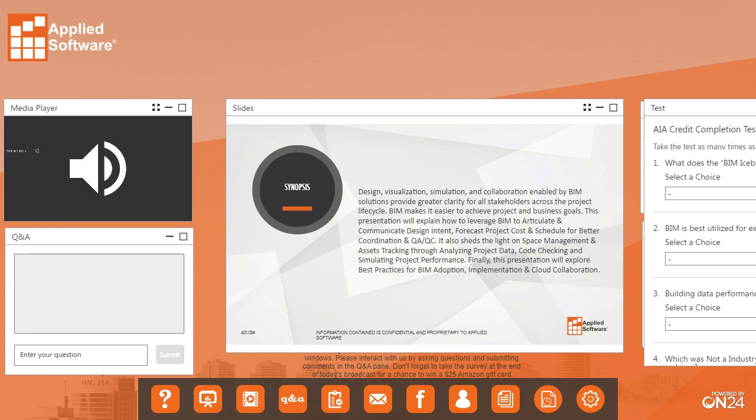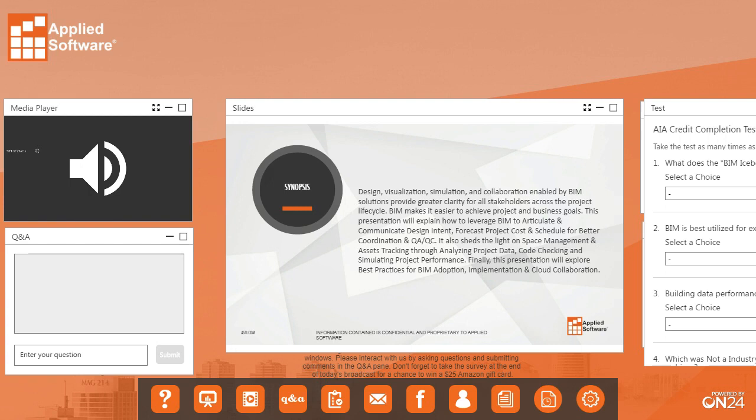The synopsis of this class is to learn about design visualization, simulation, and collaboration enabled by BIM solutions that provide a greater clarity for all stakeholders across a project lifecycle. BIM makes it easier to achieve project and business goals. This presentation will explain how to leverage BIM to articulate and communicate design intent, forecast project cost and schedule for better coordination, and QA/QC.